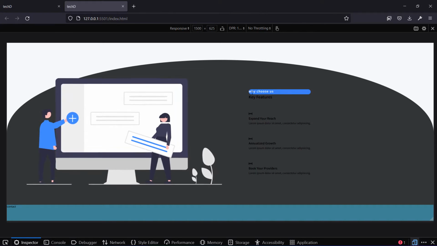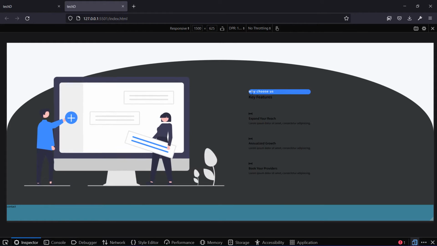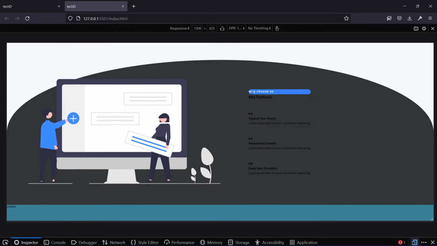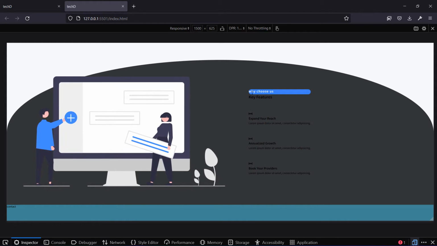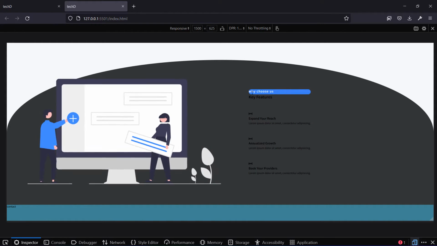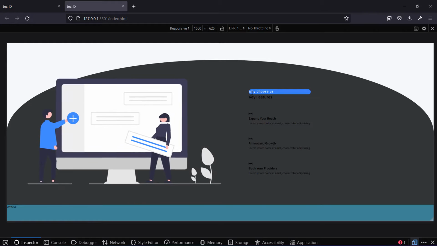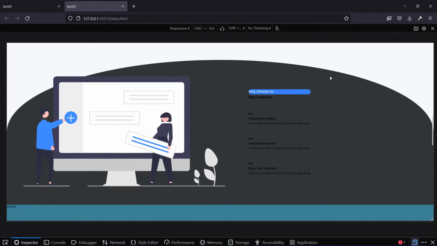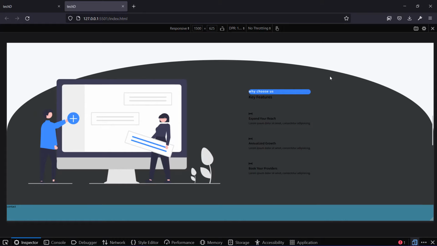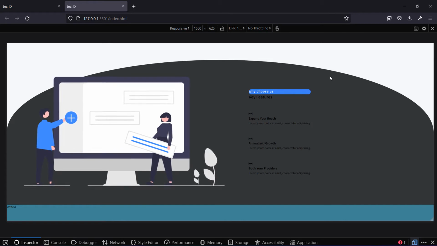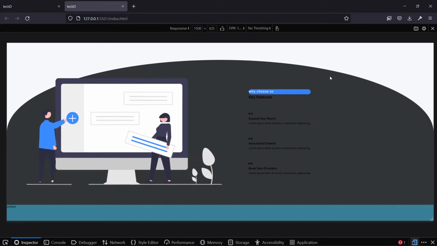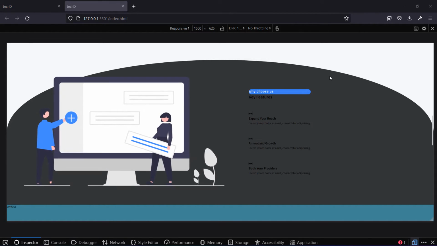So we have said that align items stretch is the default behavior, but that is vertical. But because we have changed the flex direction to column, align items works in the opposite of the flex direction. Now it is row. That's why it is stretching in the horizontal axis or the x-axis. And the reason for that is because we have changed the flex direction to column. So align items works in the horizontal axis and it is stretching horizontally.